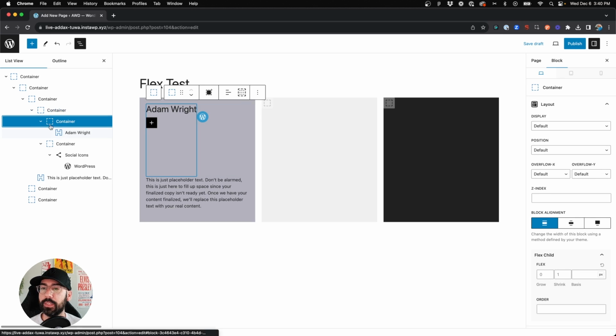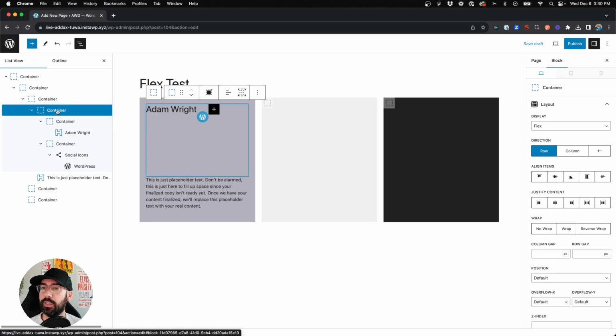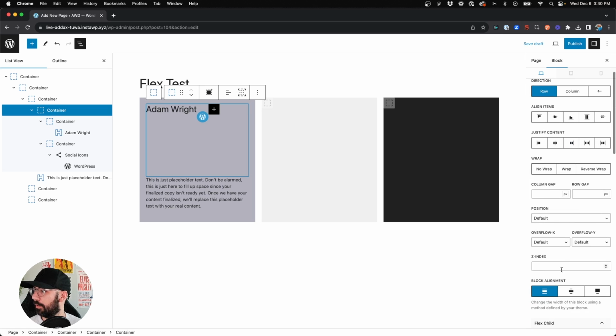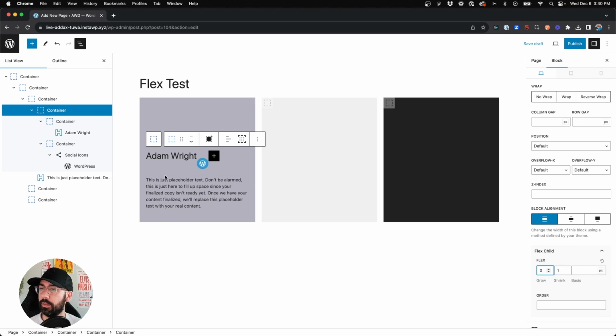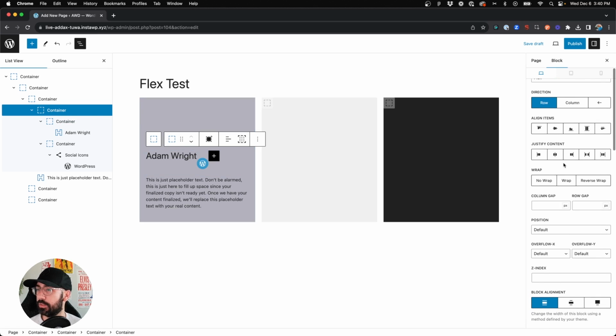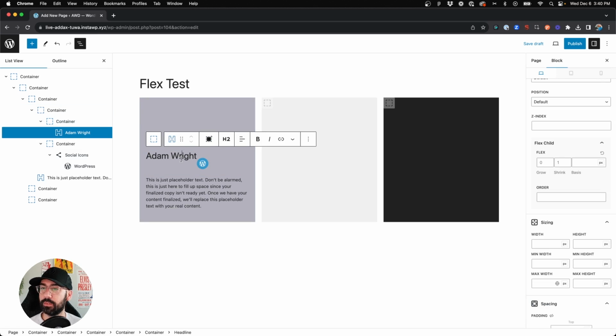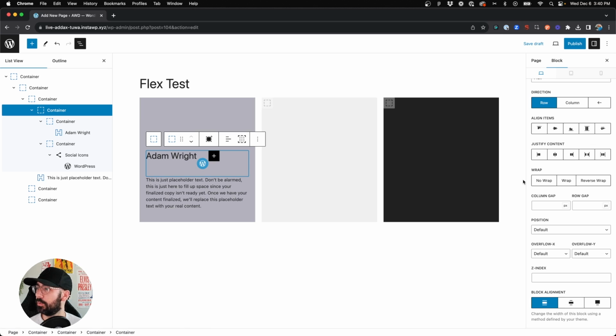So the container that is holding these two, I'm gonna undo that grow. It's actually not necessary as much for this layout in order for them to be consistent. And what we're gonna do is we want to align these items to be the same, right? So you can see my name and the icon are just not centered. But if we come to the outer container that's holding those, we say align items center. Now, boom, perfect, they're lined up.